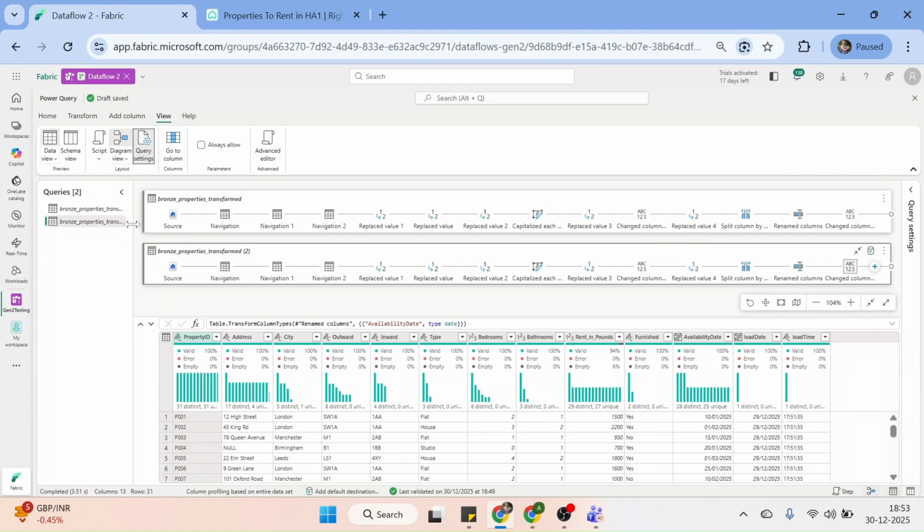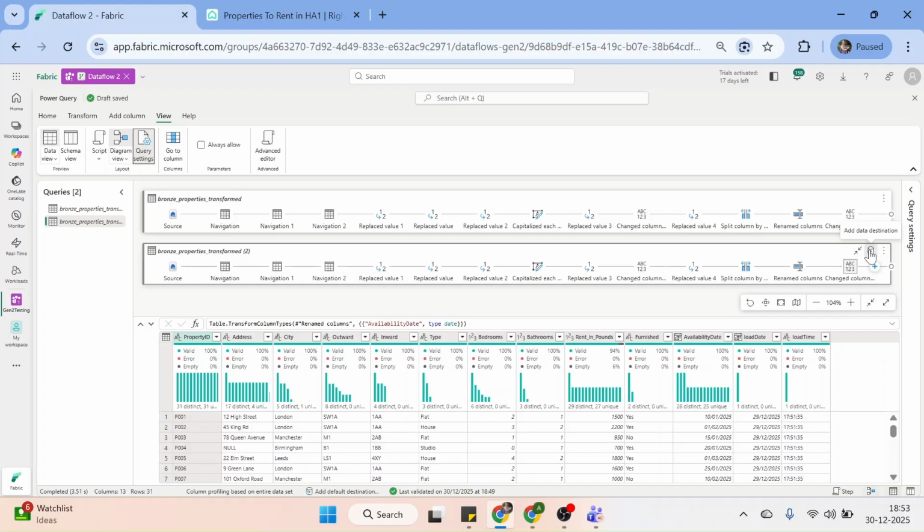So we can click on duplicate and it creates an exact new duplicate. Everything will remain the same. You can see here. Okay. So the source is the same, but the destination will not be copied.